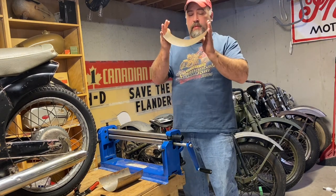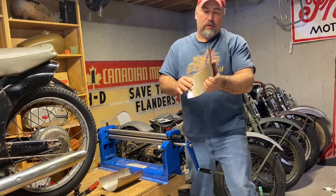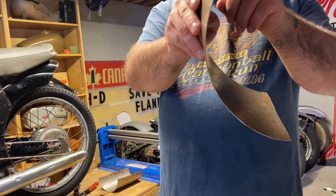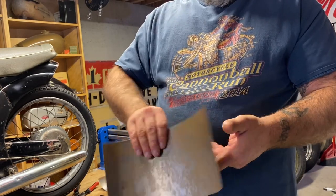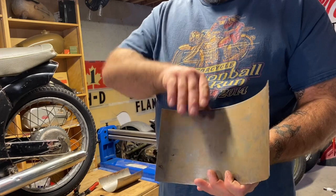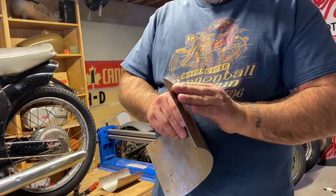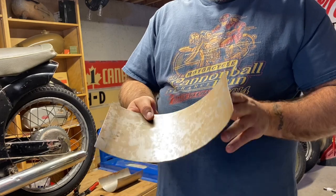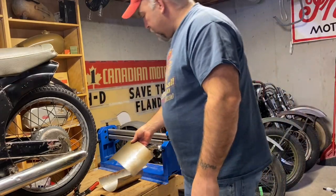But that's it, you know. This is gonna work, but like I say, if you look closely here, there's a bit of a flat spot here, bit of a flat spot here. So what I'll do is I'll get a new piece, do a nicer cut on it, and I'll make it longer. So then once I finish rolling it, I can cut the two ends off that are gonna be flat. And that'll allow me to join it where I need to, and it's all round. It's not round and in a flat spot. Cool.